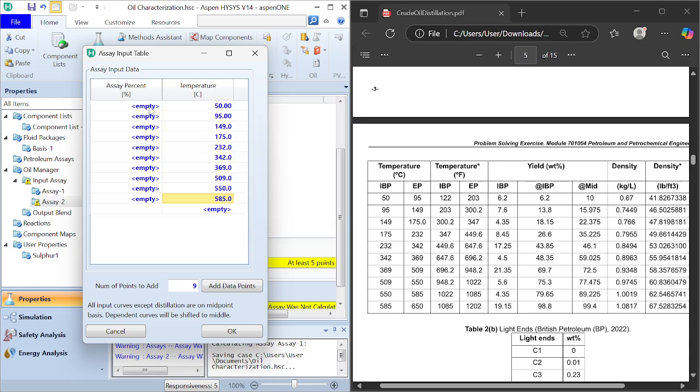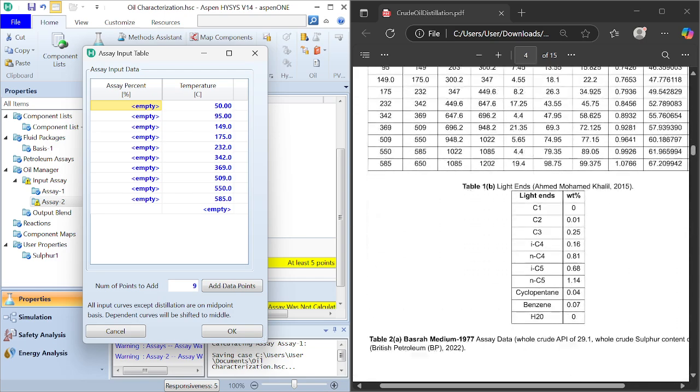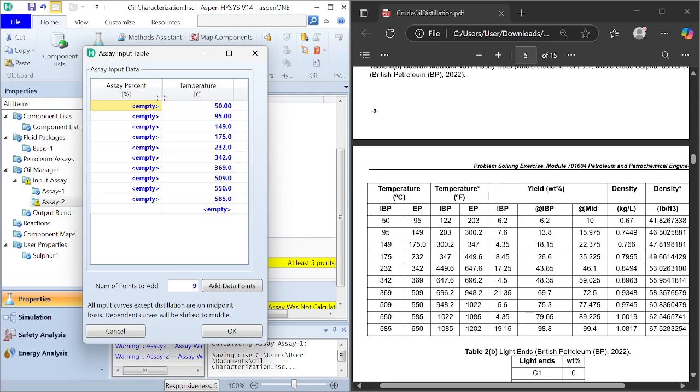Okay. Now for the mid-range is different, so I'm just going to add the new mid-range to this point here.